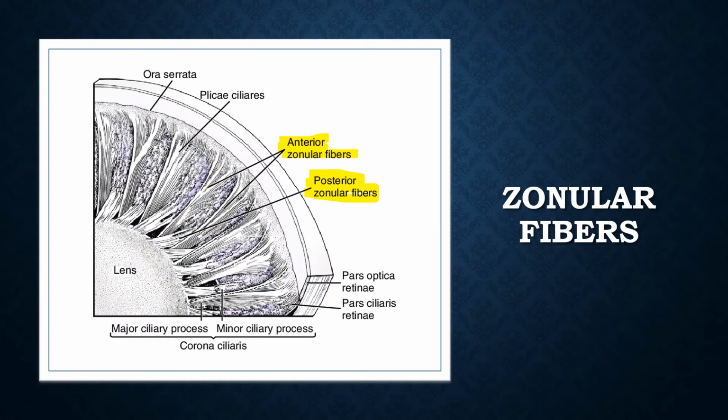This slide is on the zonular fibers. Now the zonular fibers connect the ciliary muscles with the lens of the eye. Then the ciliary muscles are found in the ciliary body, which control the shape of the lens and secrete aqueous humor, as I previously mentioned. And now these fibers located here posteriorly and here anteriorly will tug on the lens depending on whether we are trying to focus on something far away or up close.